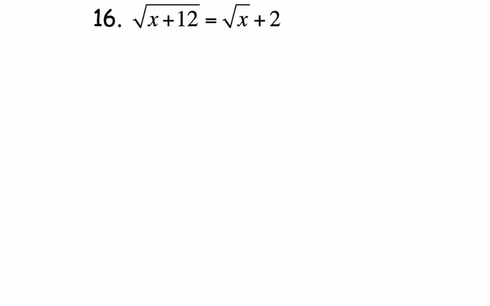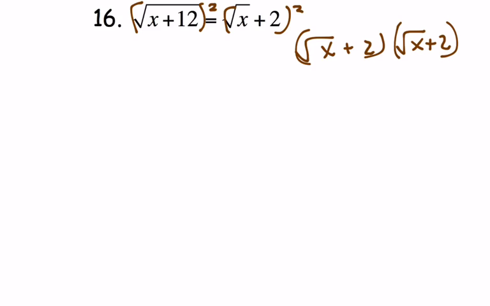All right, so this problem has the most going on that we could possibly have. All right, so one radical is isolated. This is a binomial, my friends. So we're going to have to square a binomial. So that really means it's like root x plus 2 times root x plus 2. All right, so then you FOIL that sucker out.